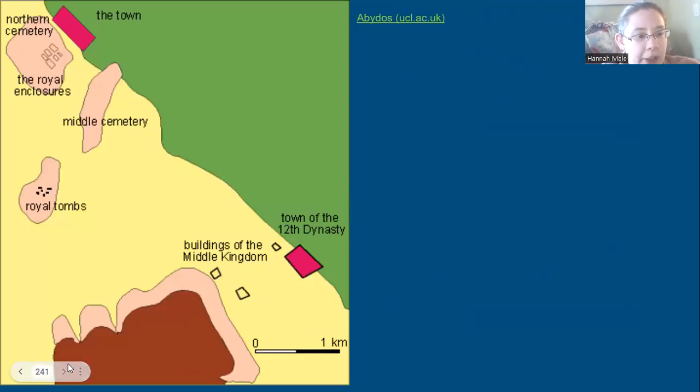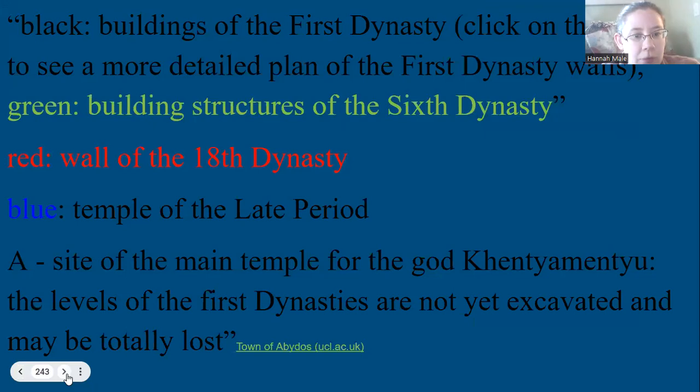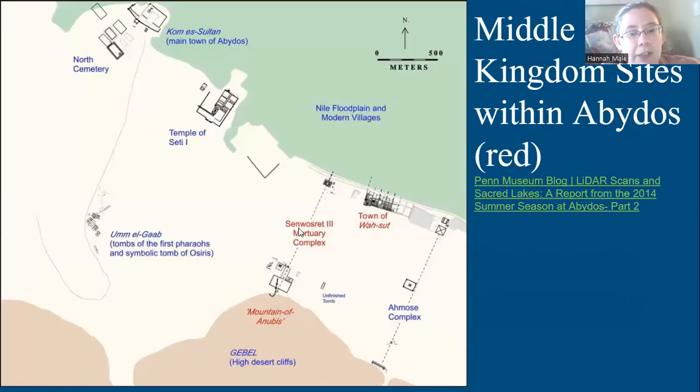This chunk here is roughly the same spot. It's just that this is marked out with the more recent archaeological finds. So that Wausau town, the town that was founded by the state to house the associated staff and people that were linked with the Middle Kingdom mortuary complex of Senusret III.